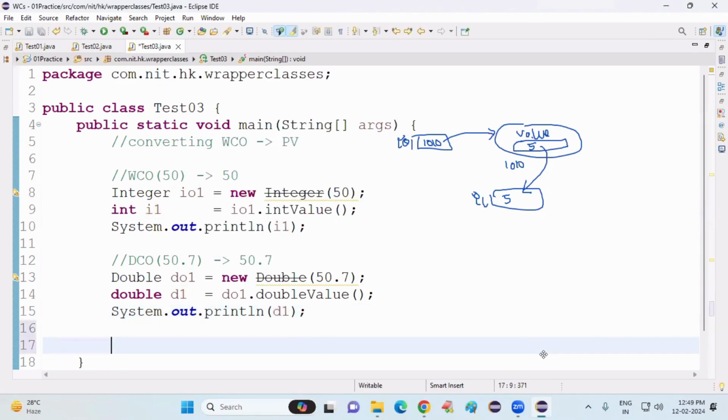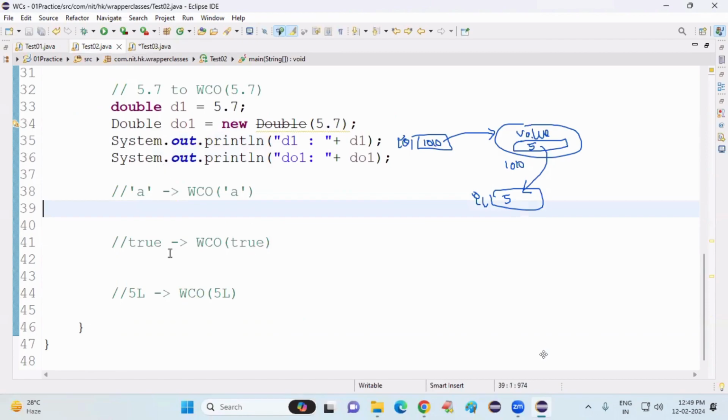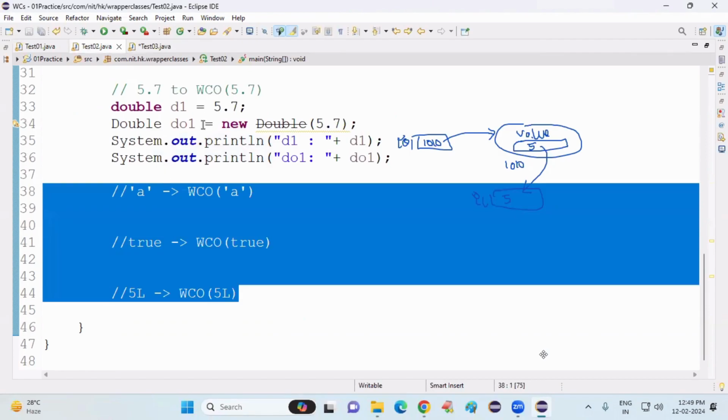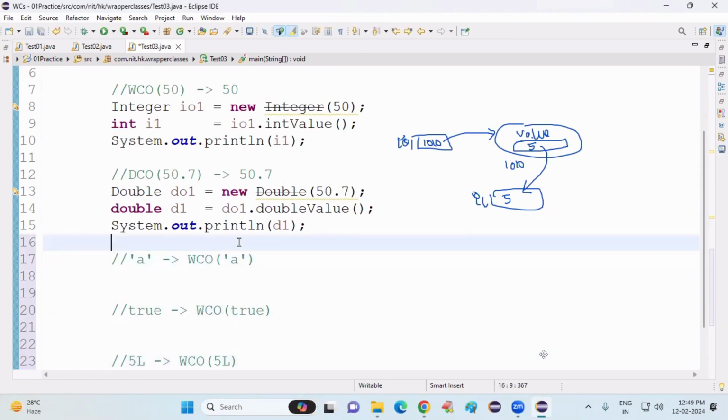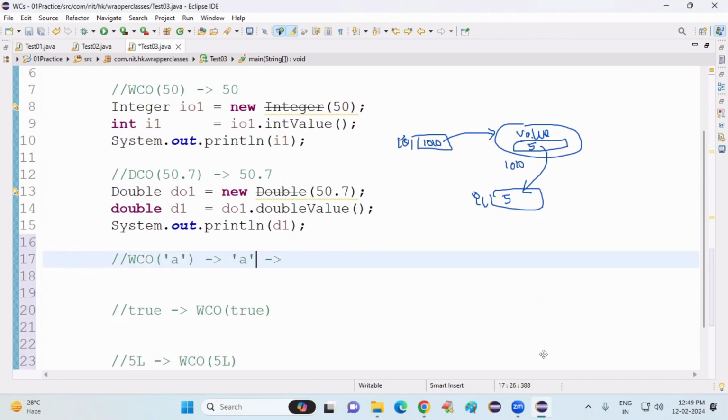Okay, now I want you to write the code on your own after going to your room. How to convert a Character wrapper class object 'A' to 'A'? You have to try. Wrapper class object true to true.